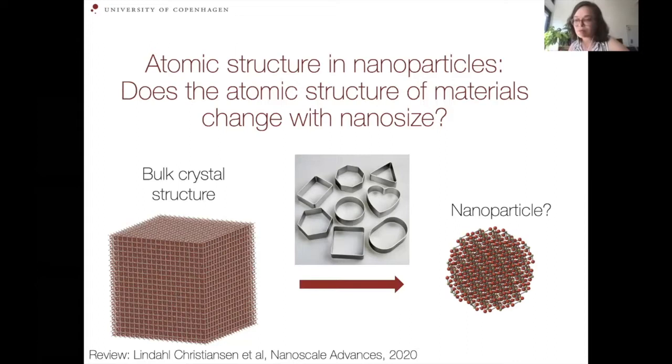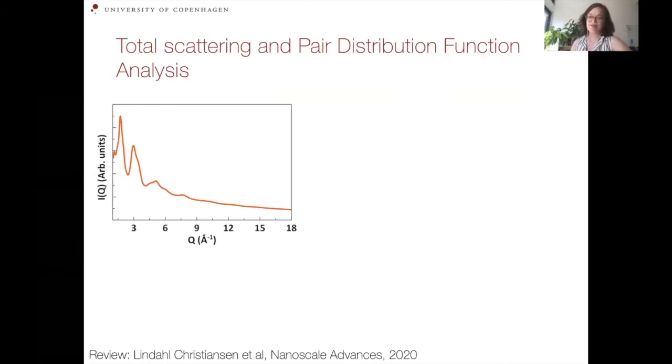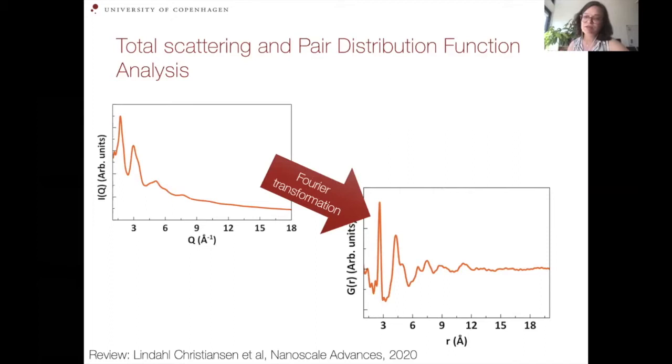The way that we can look at this is with total scattering, because we might not have nice and sharp bright peaks, but we still have scattering data. And if we collect total scattering data sets, we can still analyze the atomic structure. The way we like to do this is with PDF, so pair distribution function analysis, where we Fourier transform the data into a PDF, a function in real space. There's no magic in this. This is just math. But it means that we can now analyze the atomic structure in real space, because the PDF can be seen as a histogram of all interatomic distances in the structure. That means we have a more intuitive view of the structure than we have in Q-space.